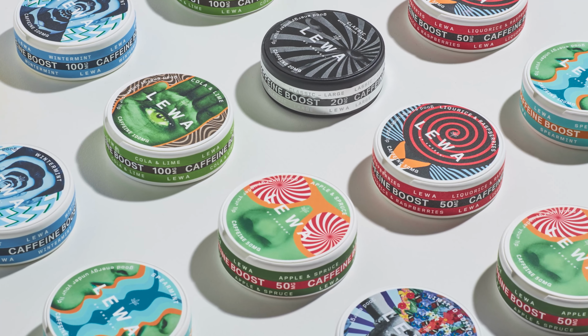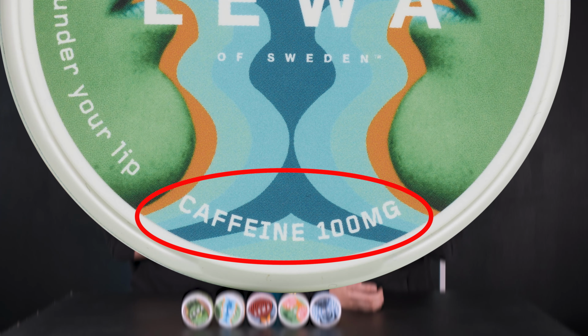So this is the second brand that made the energy pouches that we sell. There are some new and exciting flavors, a bit more adult, or mature, in my opinion. Also, some of these are a bit stronger, with 100 milligrams per pouch, compared to X-Gamer's 50 milligrams. They also have two that are 50 milligrams per pouch.